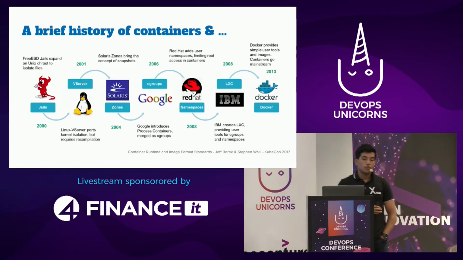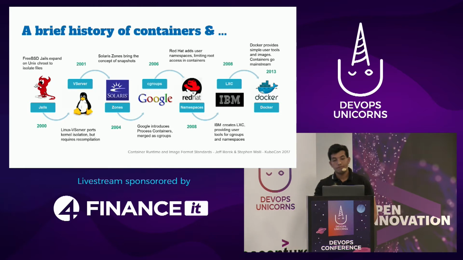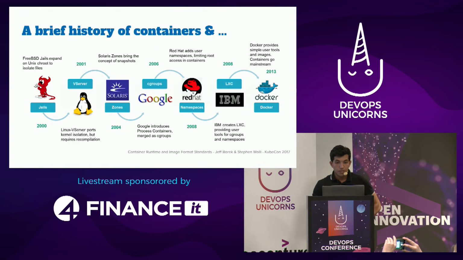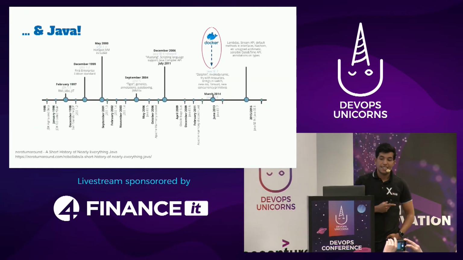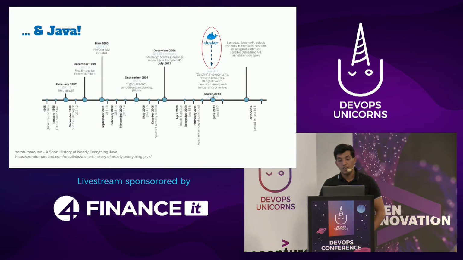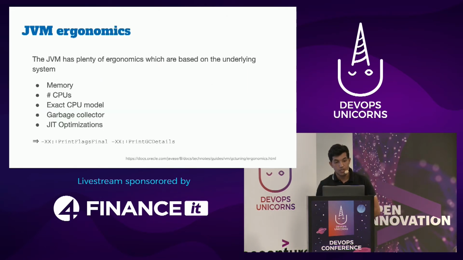And the first part of the question is that the containerization movement started back in 2000, and when Docker appeared in 2013, the containerization movement exploded in popularity. However, Java has been here since 1997, and when Docker first appeared in 2013, Java 7 was already out, and work on Java 8 had already started. That explains why the JVM is not completely container aware.